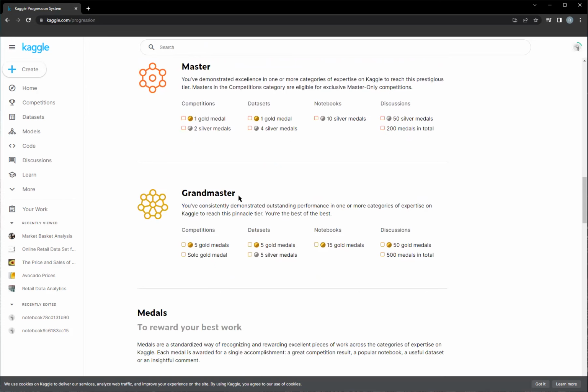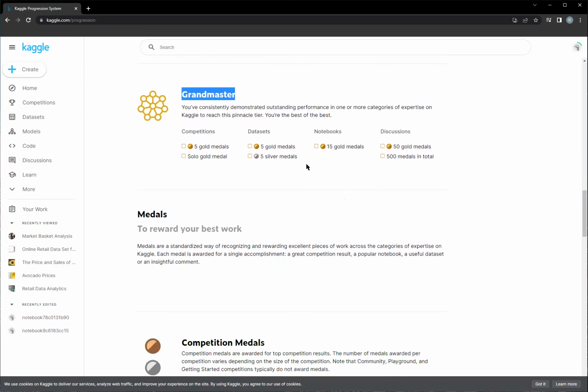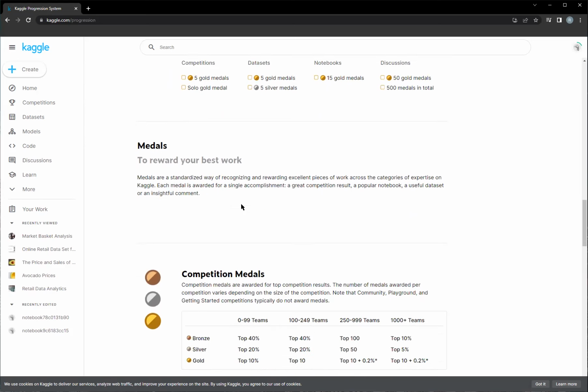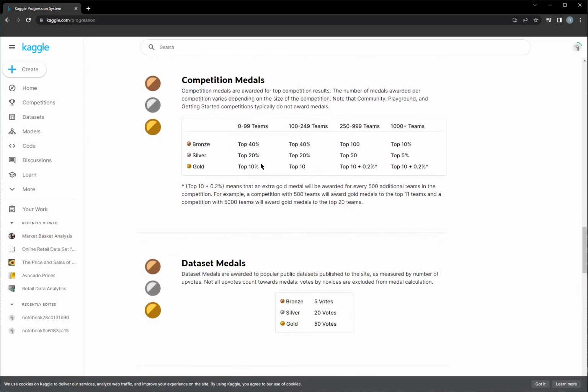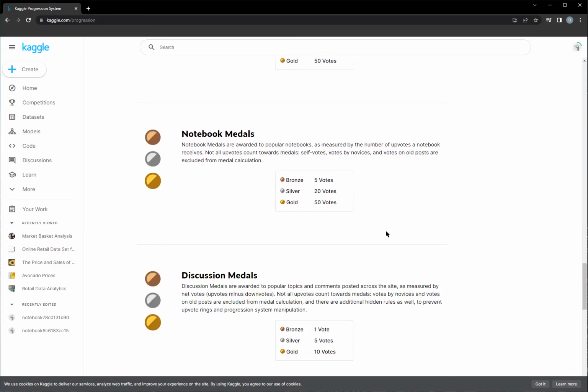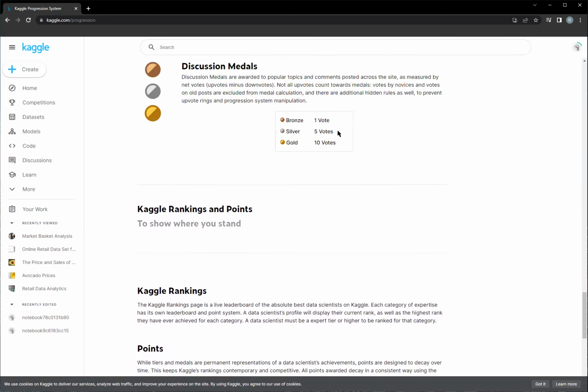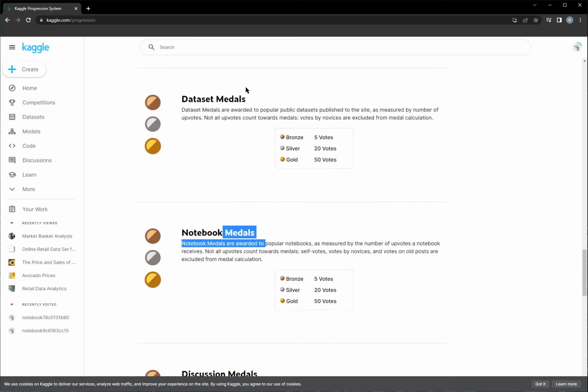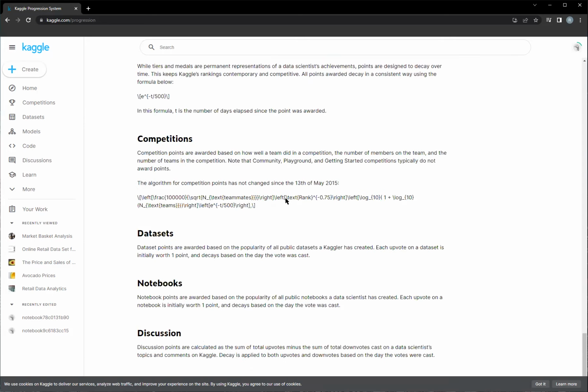Eventually, you will get to Grandmaster, which is the highest level that you can get. And you can see how that's all computed here. It breaks down the number of votes you have to get in different parts of Kaggle.